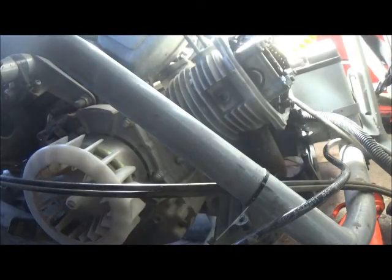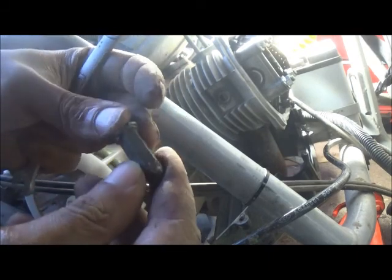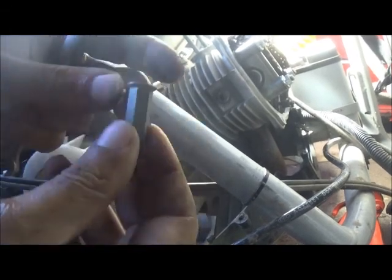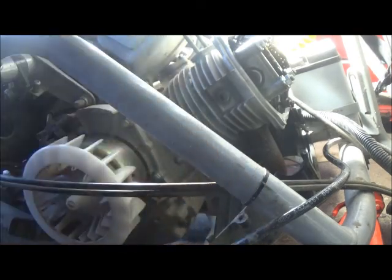Right. So, here's a close-up of the bolt that's on it, or the nut that's on it. There we go. So there's a close-up of it. 10mm. Gonna need a wrench. And then I'll give you a close-up of where the studs are at so you can see that better. That's where the studs are at. There's one there, and then one on the bottom. Right there.